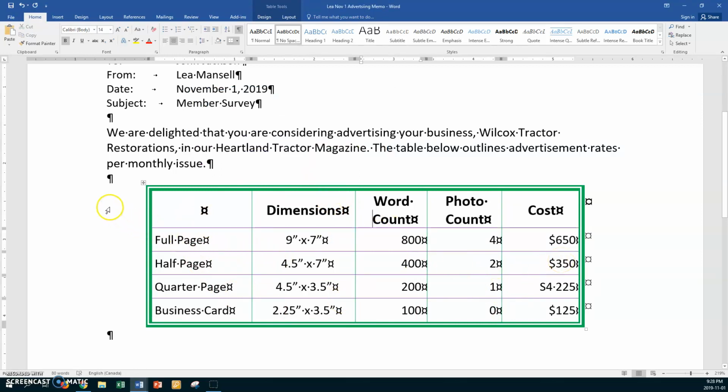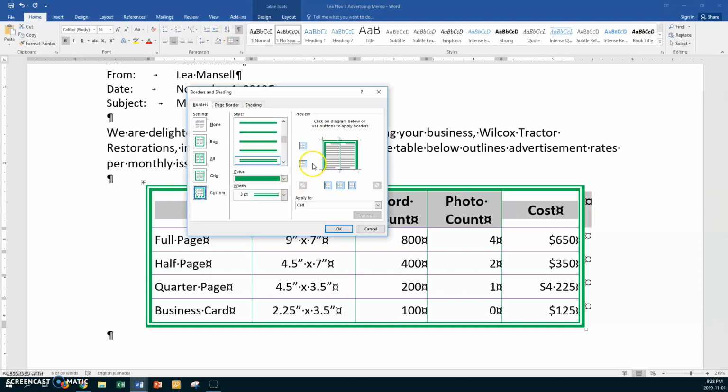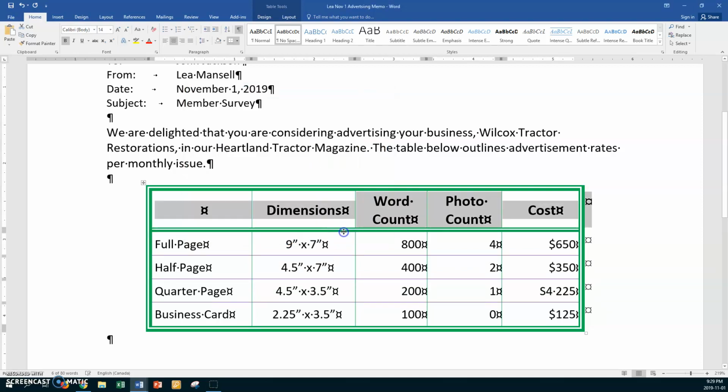All right, now select this row. And what we want to do is go to Borders and Shading again, and we want the same line, but we don't want it to be as thick. So let's go with 2 1/4 point and put it on the bottom. So now you see the line on the bottom, and otherwise you've got your green and your purple.